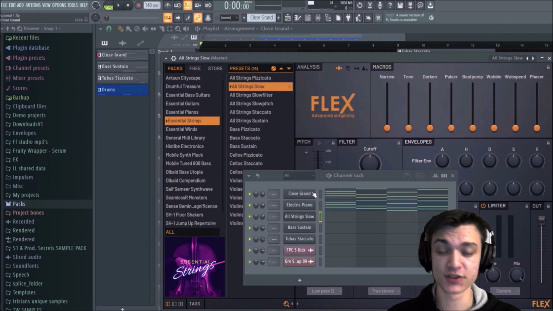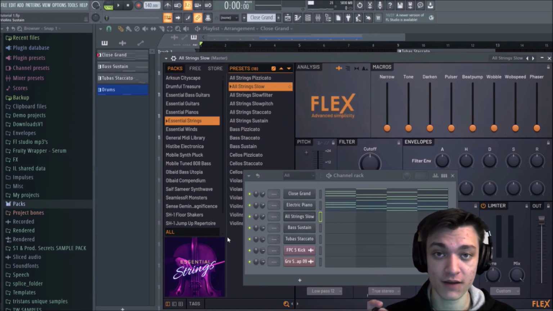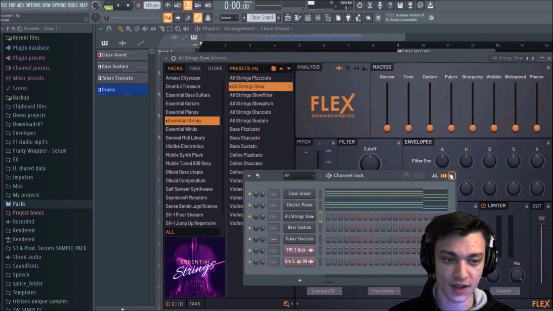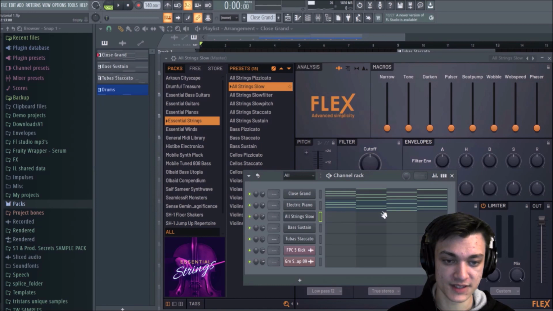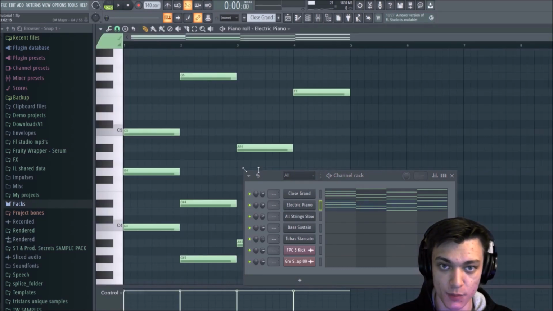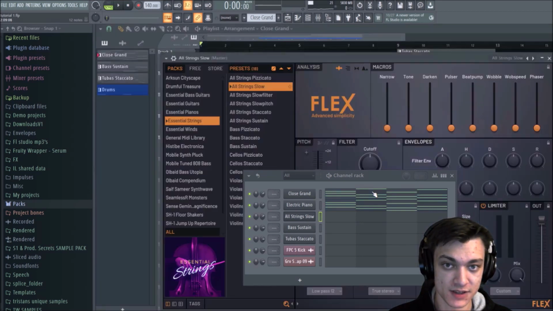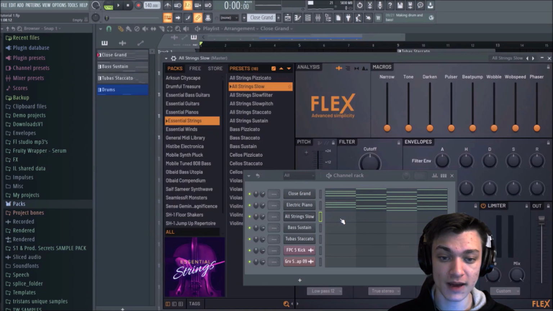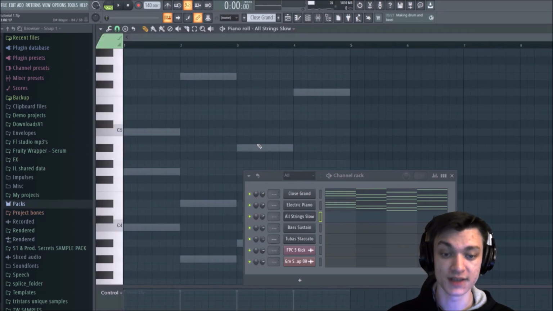We could just mess around with this. And then I'm going to show you guys a super fast method for copying and pasting the chords. So you see in our channel rack, if it's showing you the beats like this, you can just click off of that and it'll show you these patterns right here. What you're going to want to do is click on the square. So if I double click this, it's going to open the pattern in the electric piano. If I double click this, it's going to open up the pattern to my closed grand. But here, it opens up nothing because there's no pattern in there.